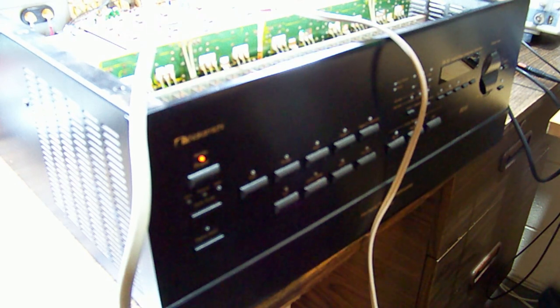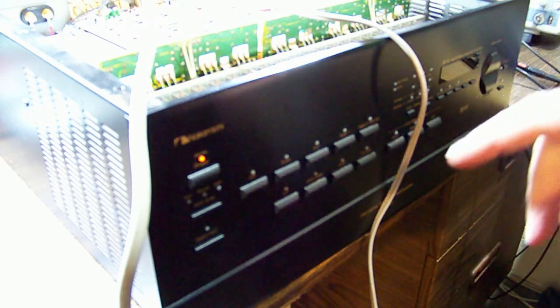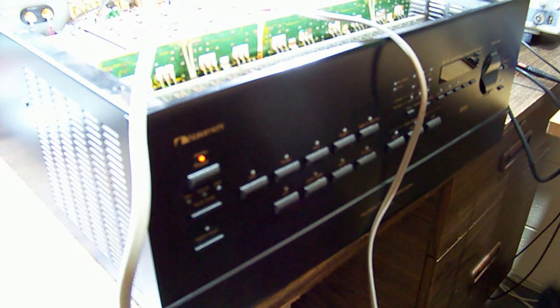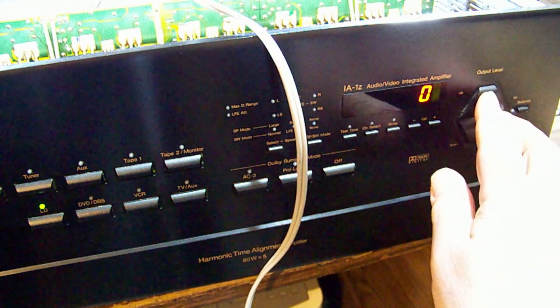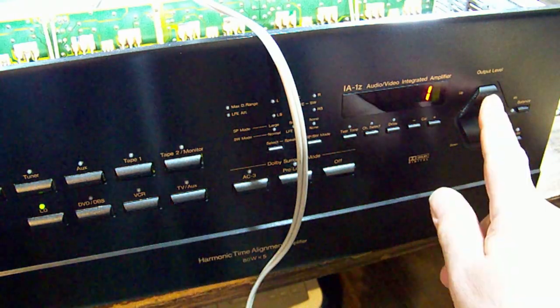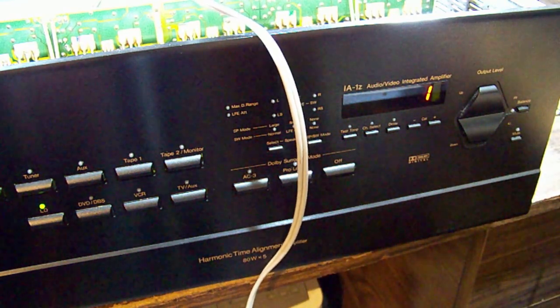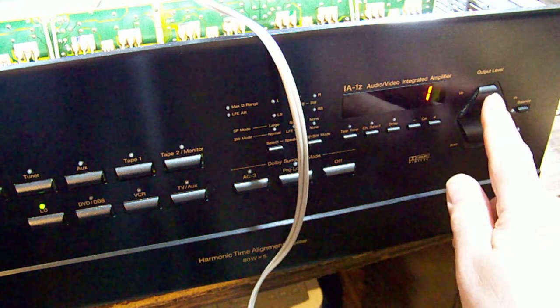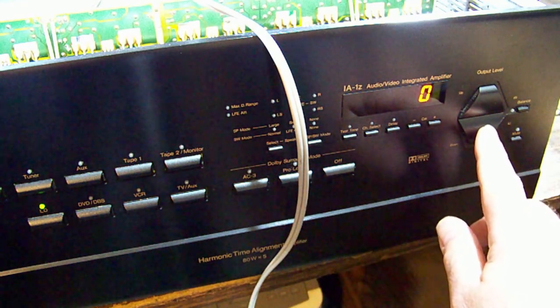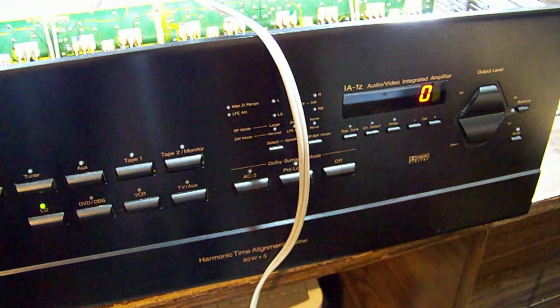I've got an audio source connected. I'll turn it on and make sure it comes on at zero - yes, we've got zero. I'll pop a speaker on with the input level way down low so that if it is full volume it won't be too loud. Going up to one - I can hear static, and with the input turned right up I can hear it. Getting a little higher in the scale it suddenly came on.